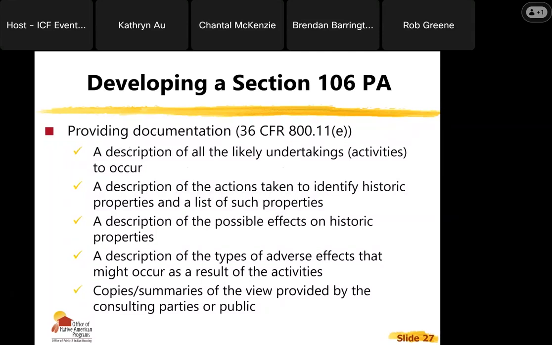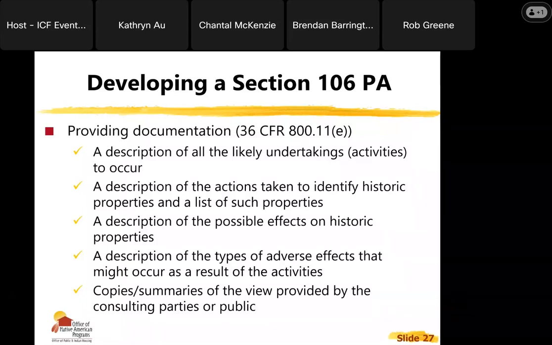Documentation, according to the regulations, so you want to provide, what are the activities that might occur. So a description of all the activities that you undergo with your programs and see which ones might be eligible for coverage under a programmatic agreement. You want a description of the actions taken to identify any historic properties and a list of such properties in your area.